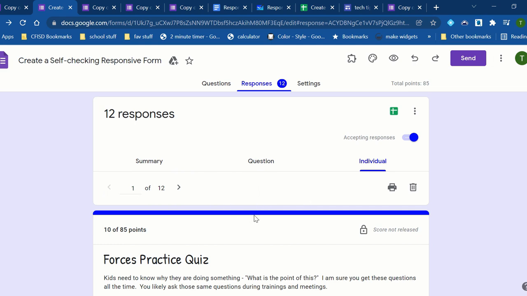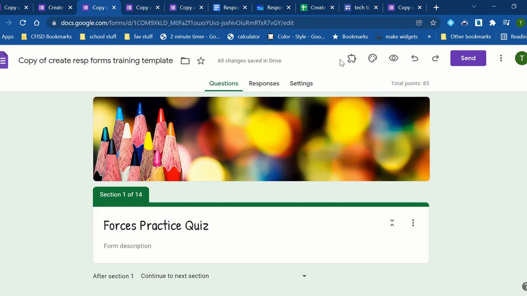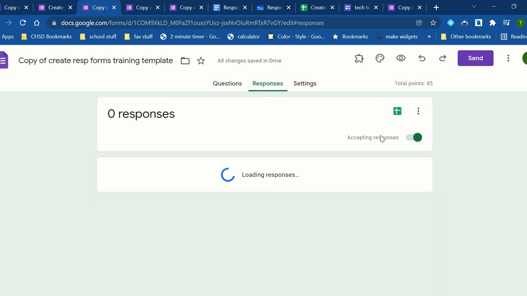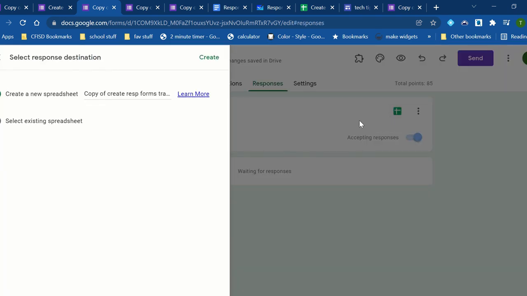Again, this information is not necessarily useful to get into the inner workings of what's going through the minds of your students. You will need a data spreadsheet. If you're not familiar with data spreadsheets, let me walk you through that. If you've never clicked on responses before, it will default to creating a new spreadsheet. If you would like to compile your data from multiple forms, you can do that in an existing spreadsheet that allows you to have even a bigger picture of how your students are doing.